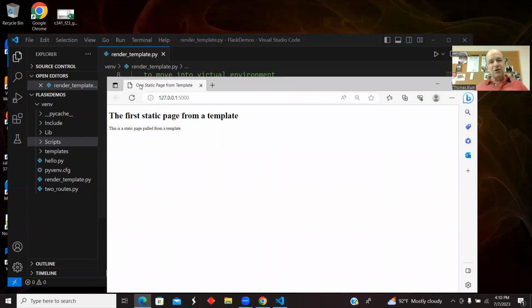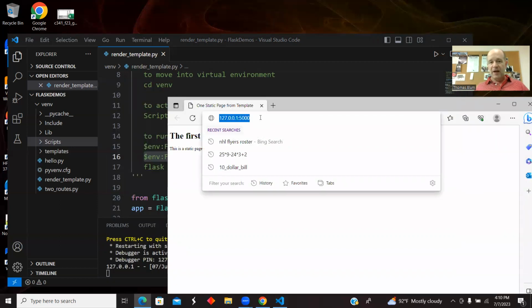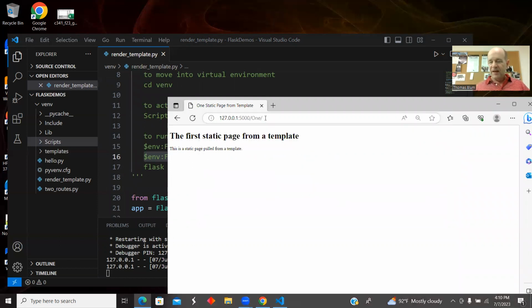So here's my page, one static page from a template. This is the default route, and I have a route called one, and that has the same page as the default route. So the default route and the one route are leading to the same page. It's not a redirect.